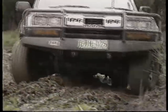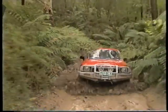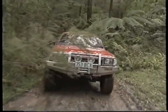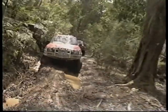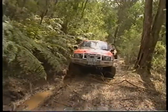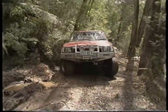You'll find mud, glorious mud, everywhere in Australia, and the variety and the form it takes is as variable as the places you'll find it. The mud holes of the mountains are vastly different to the clay pans of Central Australia. Don't rush in where angels fear to tread. Check the route out first if you're at all doubtful. Pick your line and keep to it. Stay out of the ruts if possible. They can be hard to get out of.